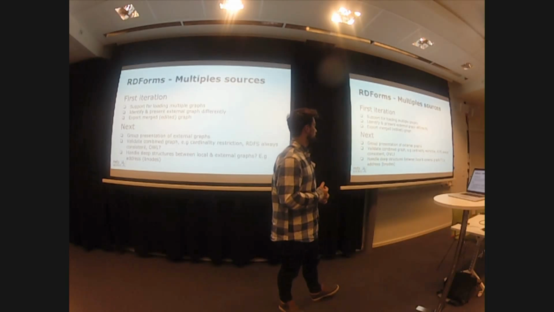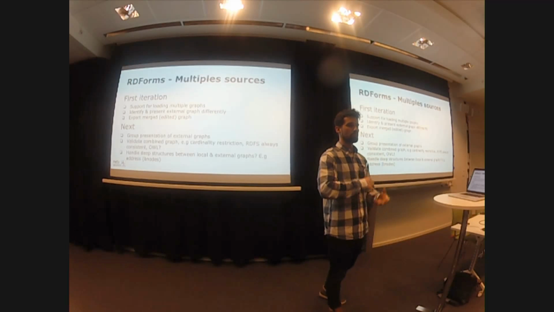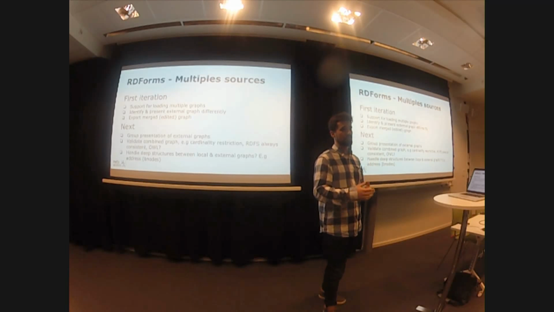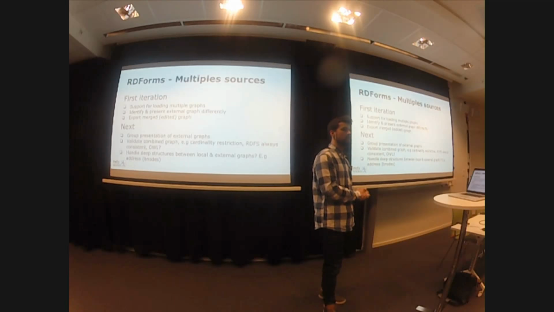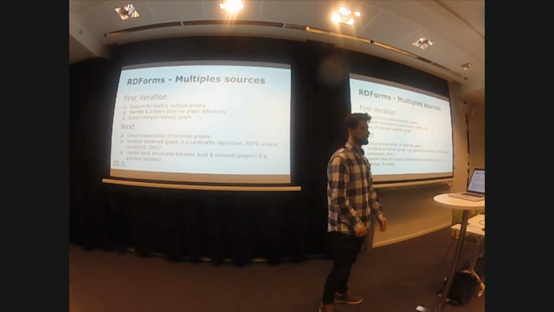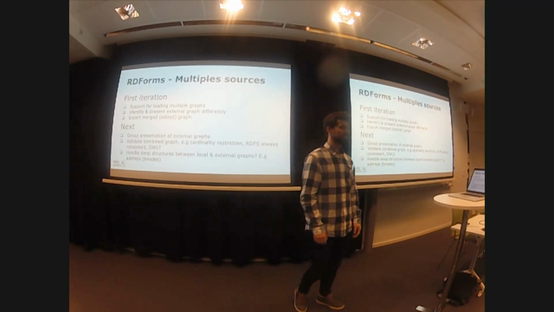And then last, really trying to handle all the structures in our form which are deeper, as I said before, the address. So if I have the address for a person from an external source, should I be able to reuse this in my local source, or is it just by default part of the external graph and I'm not able to touch it because of blank nodes involved? That's pretty much it. Thank you.